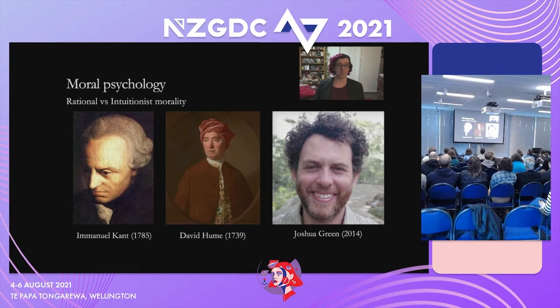Our immediate response to a moral problem will be based more on our emotions and our intuitions, but this can be overridden by conscious choice. And through practice, we can turn our conscious moral thinking into automatic intuitions. By repeatedly overriding our intuitions, we can create new automatic responses. This is called the dual process model of morality.